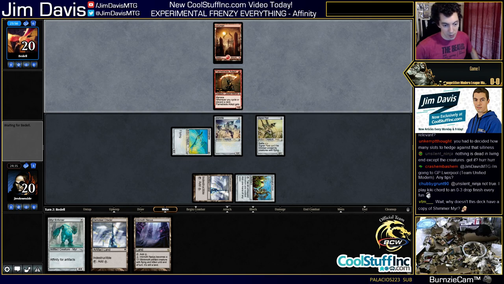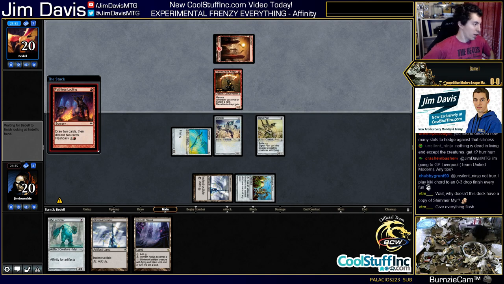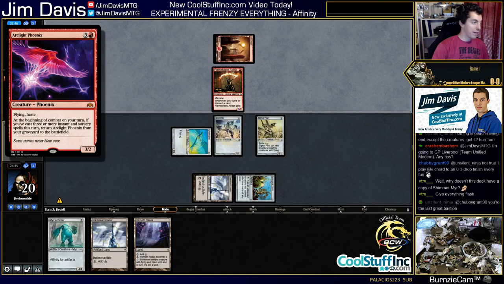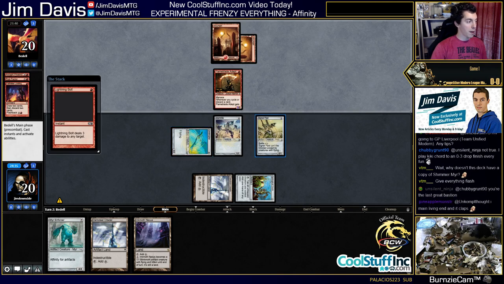Crash and Basham says, I'm going to GP Liverpool, Team Unified Modern. Any tips? I need a more specific question than that. Arclight Phoenix, Risk Factor. Man, this is like the card of the moment here in Modern. I'm not sure, honestly. Unified Modern is a very weird format.